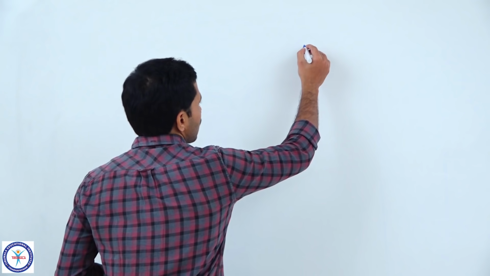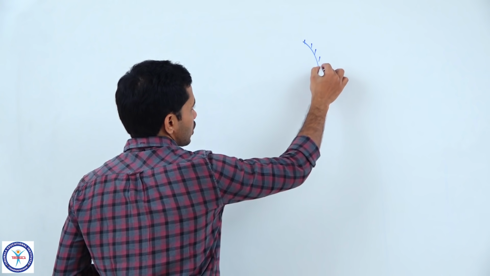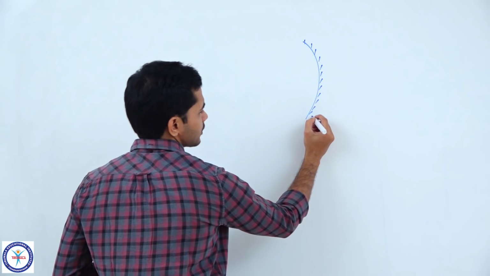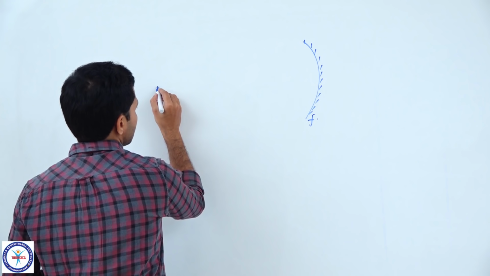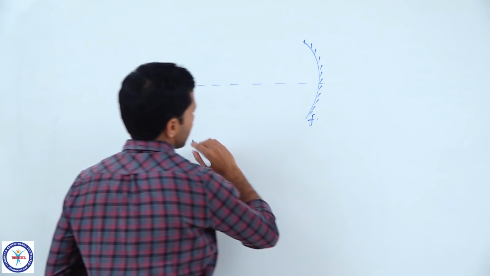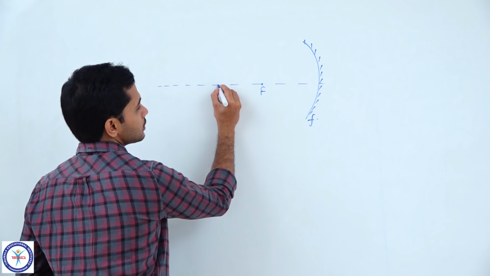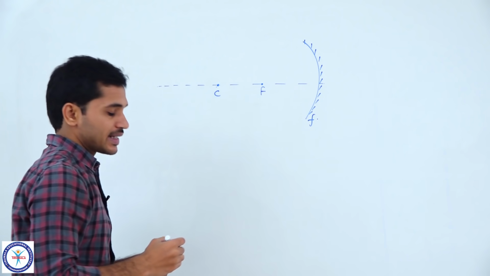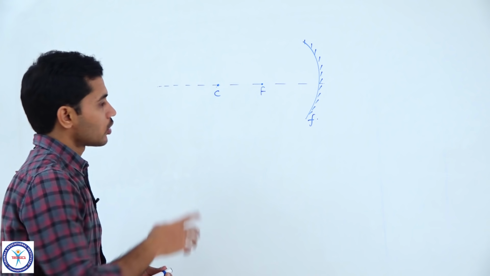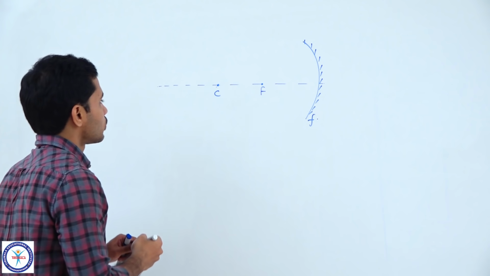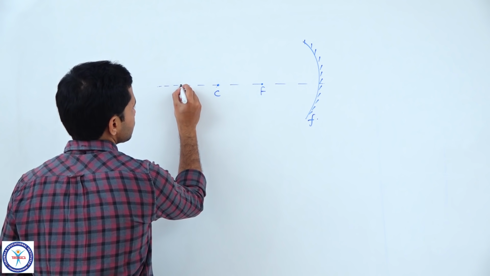Now, let us see how to find the magnification of an object which is sufficiently long, placed along the principal axis. So, let us say this is the concave mirror, of some focal length f, and the object is along the principal axis. Let me mark a few positions. Let us say this is focus, center. Let us place an object on the principal axis, right. So, I will place it like this.